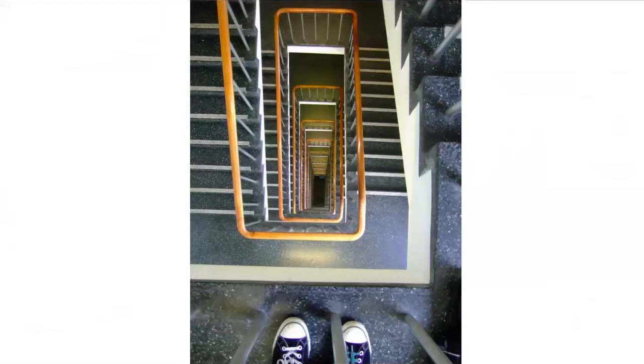Inside the building there is a great staircase through which the life of the department has flowed for 60 years. And this is me at the beginning of my journey, wondering where my project is going to take me. I began right at the bottom of the stairwell, in the subterranean basement.